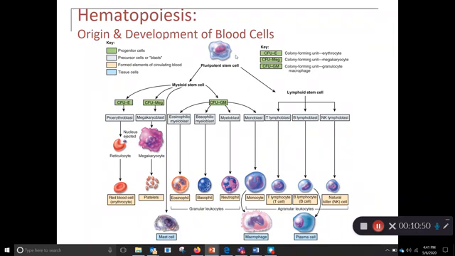So these cells right here, they're pluripotent stem cells. Pluripotent meaning multiple, and they have the potential to make different types of things. If this pluripotent cell differentiates into the myeloid stem cells, they can be stimulated to create any number of these: the red blood cells, platelets, eosinophils, basophils, and neutrophils, as well as the monocytes, aka the guys that turn into macrophages. They can also become your mast cells that trigger the allergic reaction. The pluripotent cell, if it gets stimulated into the lymphoid stem cells, will make your lymphocytes: your T, B, and natural killer cells.